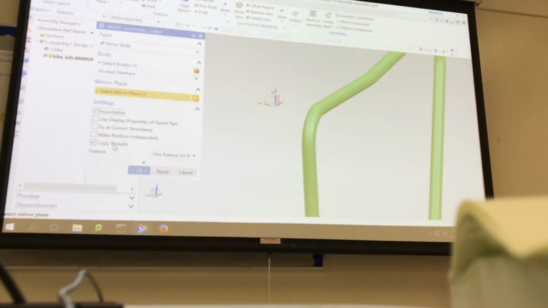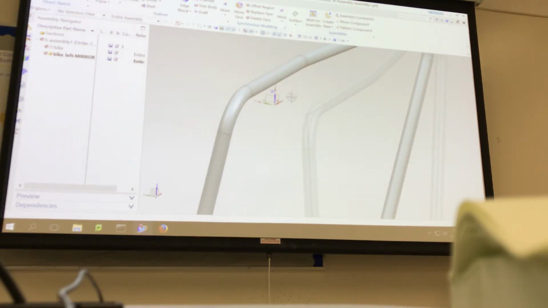The threads could be something squirrely, okay? Because if you mirror a helix, then it's going to become a mirror image of a helix. But we don't have that problem. All right, we'll just say okay, and that should be it.